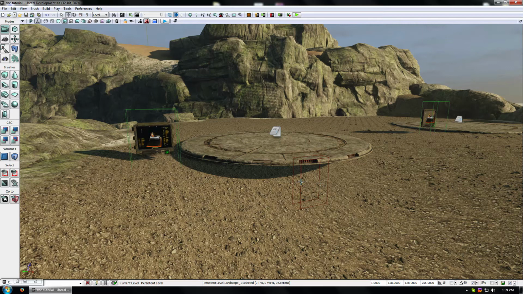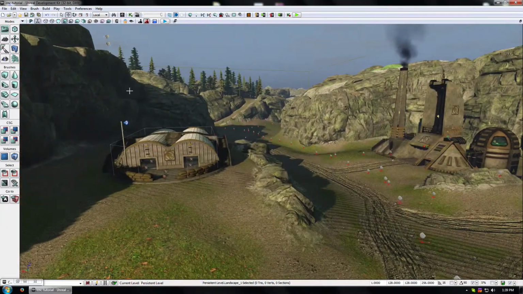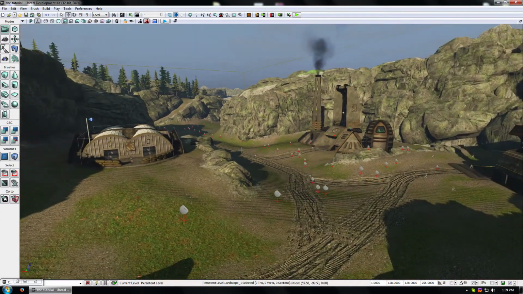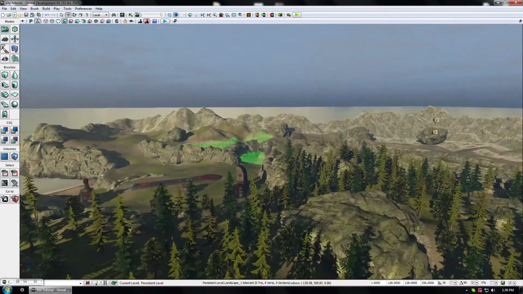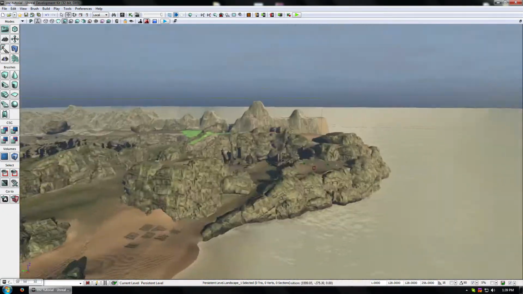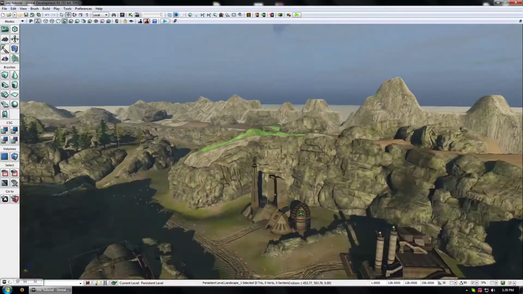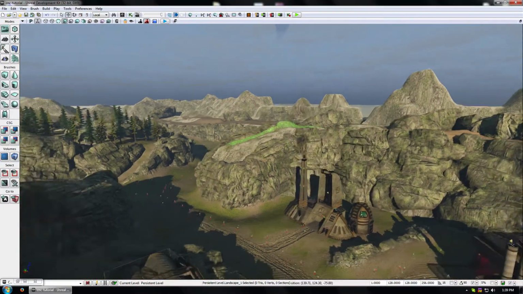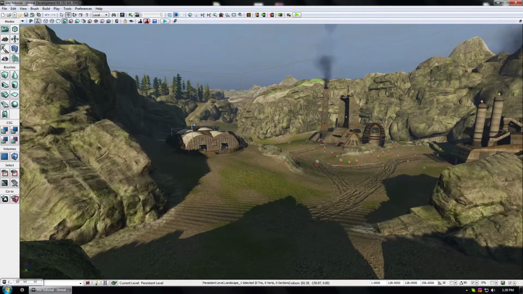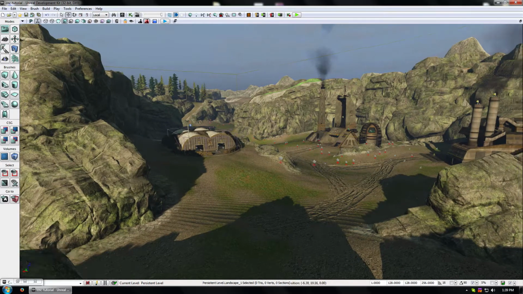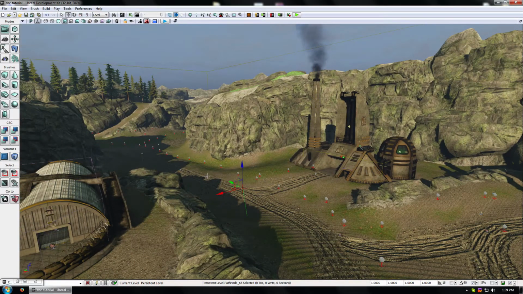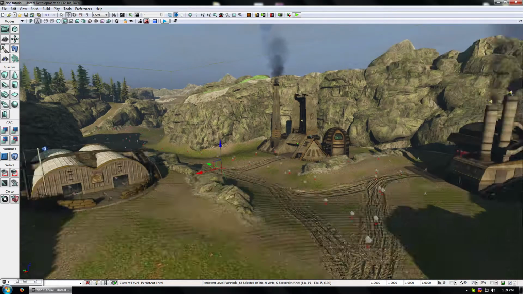So this episode is going to be all about scaling, but there's a few things I need to do first. One of which, I need to take the buildings out, but I need a base building anyway. So I'm going to put a base building in the center of the map, just to get comparison. Not going to do that quite just yet. I need to get rid of all the path nodes as well.